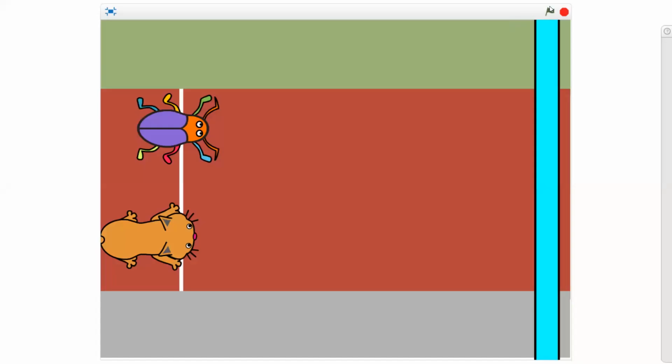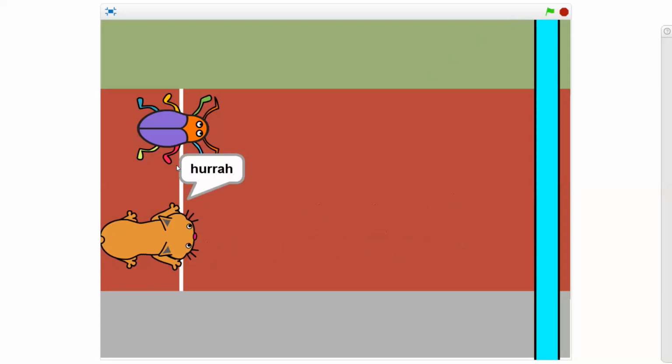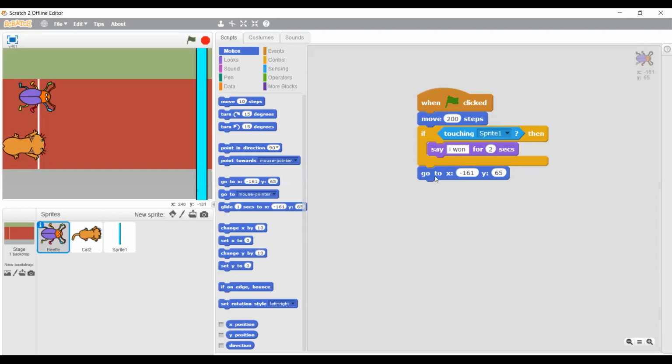Let's make the screen big. See here. So if you are adding the go-to, the beetle is not moving, it is just coming back. Okay. If you remove the go-to, this is just a racing game. See, it is just going there. If you click again, the beetle will go. But the cat is not like that. It is moving a bit faster.